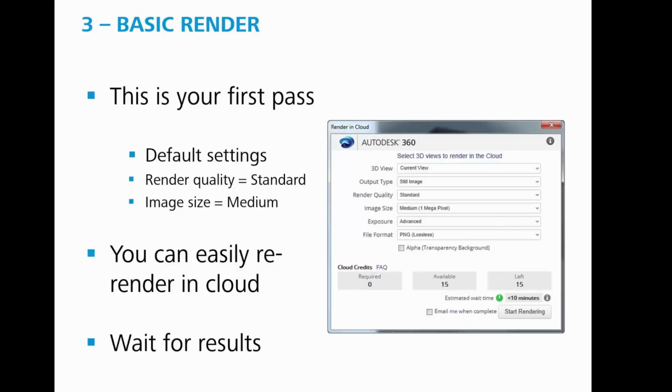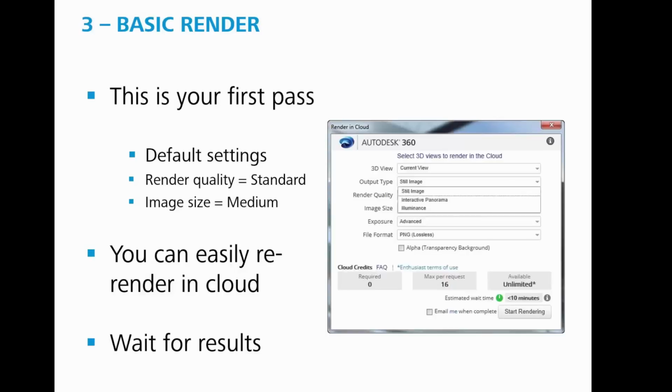I will talk here also about the output type. You do have the ability to control the output type, so you can choose between still image, an interactive panorama, and illuminance. Still image, I guess, is pretty clear. The viewpoint, as you see it in Navisworks, will get rendered, with all the lighting and materials applied. Interactive panorama takes your viewpoint as a location and generates an interactive panorama that you can zoom in and out a bit and rotate around so you can have a look around from that particular position.